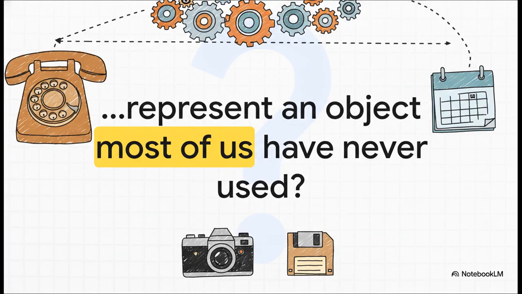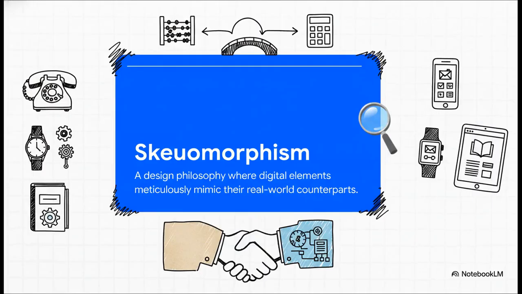The answer is this really cool, kind of nerdy design idea called skeuomorphism. So what is skeuomorphism? Well, it's basically a fancy word for a simple idea. Making new, strange things feel familiar by designing them to look like old, familiar things. Think of it as a friendly handshake between our old analog world and the new digital one. But here's the real kicker, the part that's going to blow your mind. This whole concept has absolutely nothing to do with computers, originally.